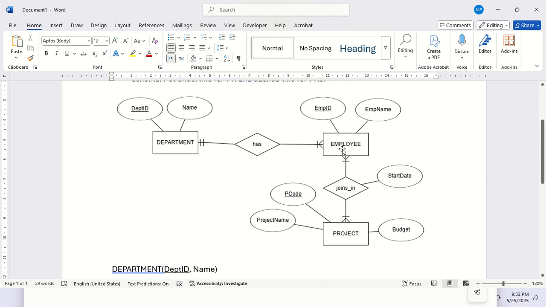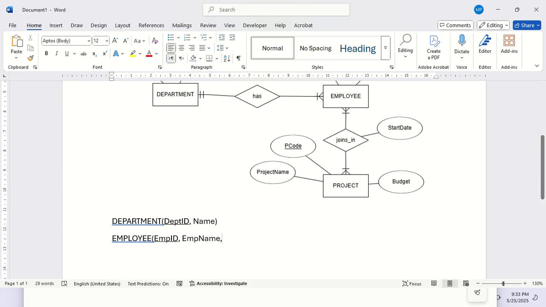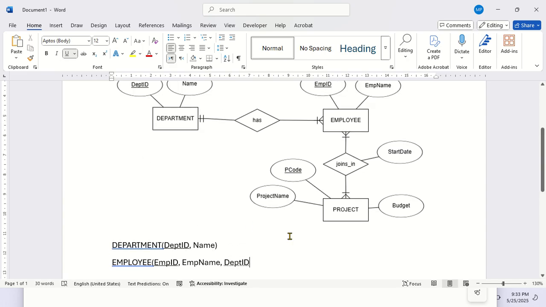Again, my tip to you is that the one with the many symbol will take the primary key of the related entity as foreign key. So we have here the dep ID. I write here, comma, dep ID as the foreign key of the employee. For this one, you have to use the dotted lines. Okay, so that's for the employee.